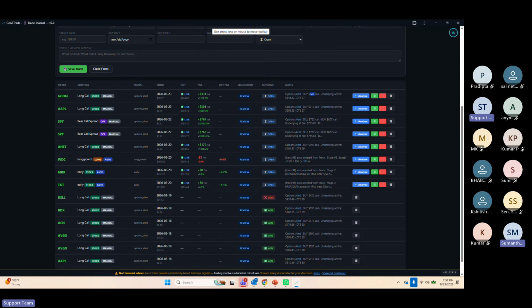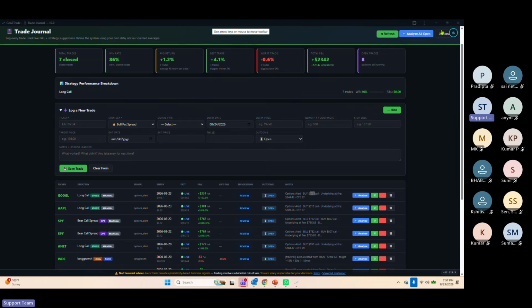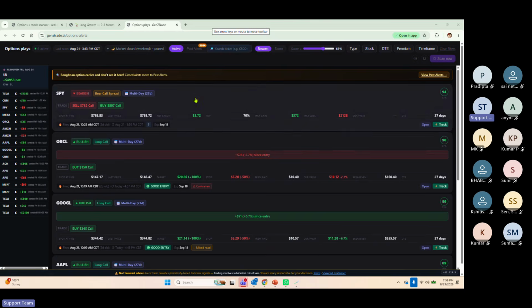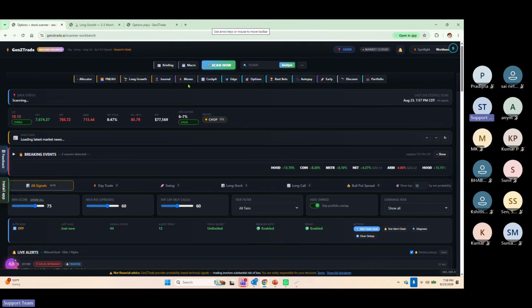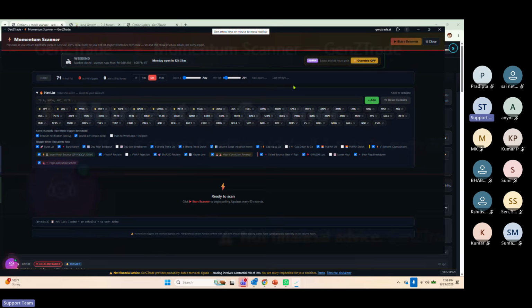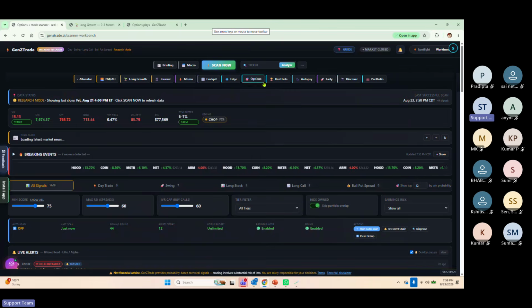I think there is one question someone has asked me about the trial version. In the trial version, you try it for a week, and whatever package you are in, you have access to that. For example, Elite will have a momentum scanner, and Alpha has all the options. So if you're going with Pro, Elite, or Alpha, you have access to the journal. But if you're going with the Trader plan, the first layer of the subscription, you do not have the journal. And there are a lot of features you see that are only for the administrator, like me.